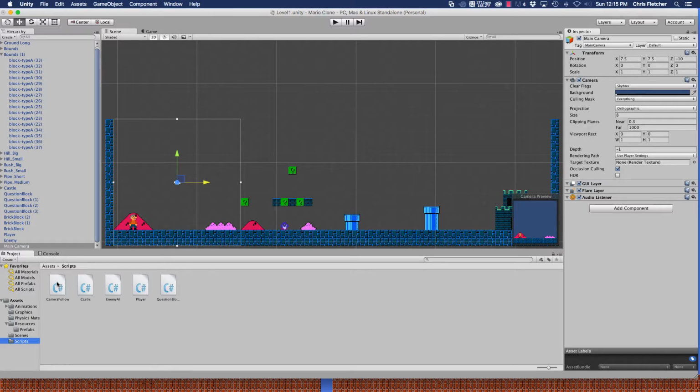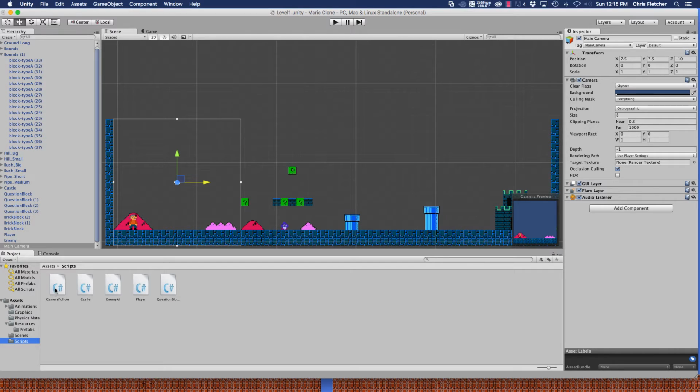The first thing we're going to do is start with our camera follow script. This script is going to be used to make the camera follow the player, because if you're looking at the screen right now, if our player were to just start walking, at some point when he reaches the end of the camera view, he's just going to continue walking and we just won't see anything happen because the camera is static. It just doesn't move right now. So we have to create that.